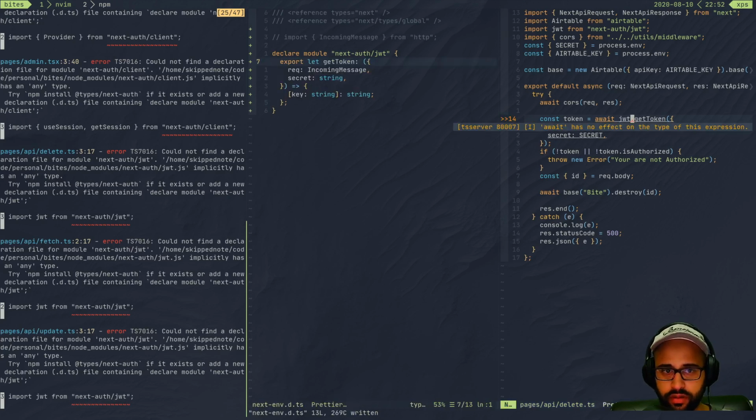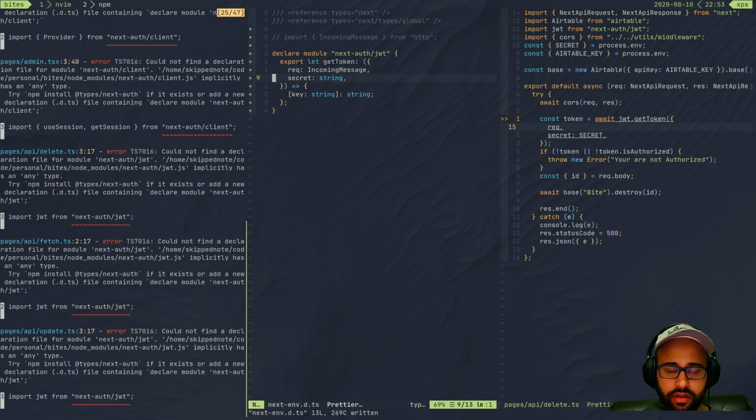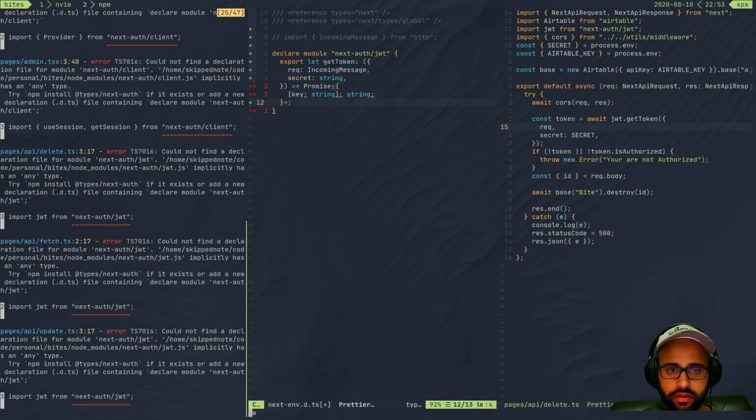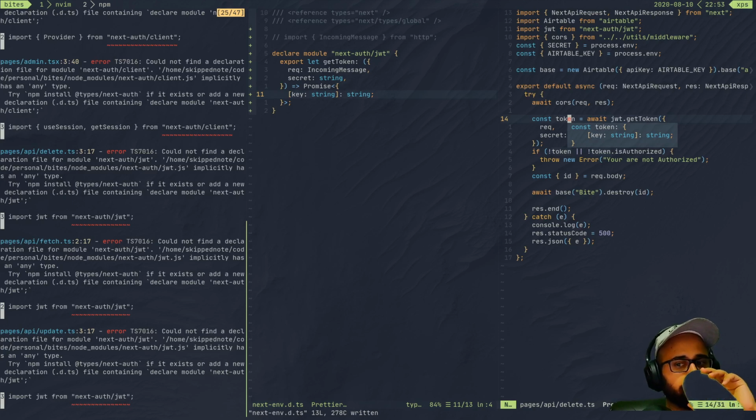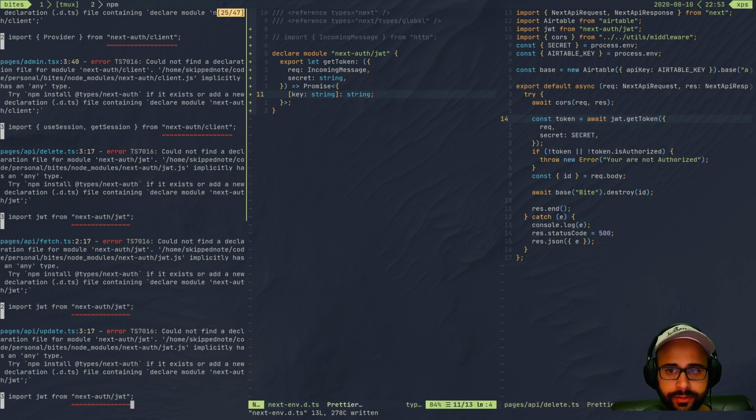What if we do this? What does it tell us? That await has no expression. Okay, yeah, so this would actually return a promise, right? So we can wrap this in a promise, say that this is what it returns. Now await is fine with that, right? Because this returns back a promise, so we are awaiting that promise. So what we get in return is this thing. So this thing is fine.